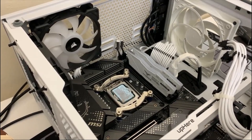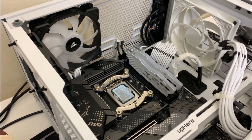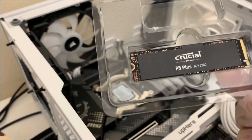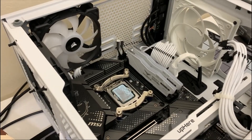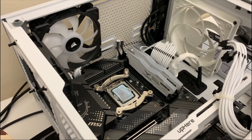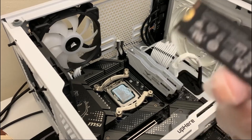This will be the installation of the M.2 drives. I got a couple of M.2 2280 drives that I'll be installing on the MSI MPG Z690 Edge Wi-Fi DDR4. The main drive will be the Crucial P5 Plus and the secondary drive will be the Samsung SSD 980. It's pretty amazing how small and tiny the new drives are.